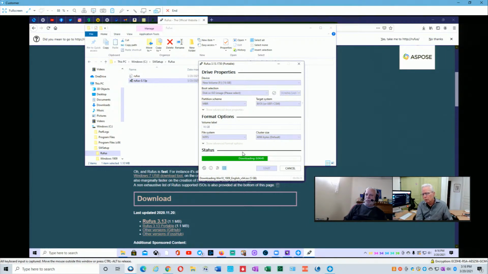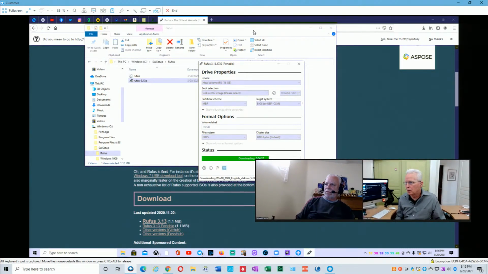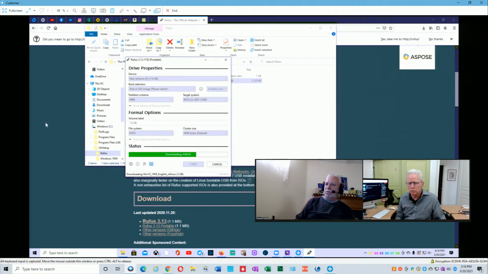Okay, so once we get this, you'll use that to install Windows 10 1909 on your computer. We're not going to be able to watch any of that unless you're able or willing to use perhaps a cell phone for Zoom.